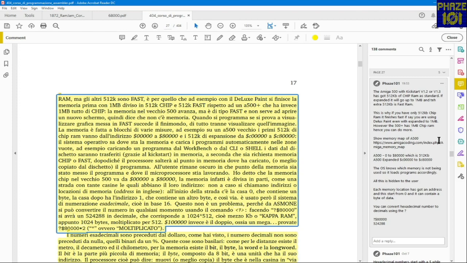If you have 1 megabyte of RAM expanded on the A500, then the program will be fine. Why is it 10K NTSC, 8K PAL? Yeah, PAL is 10K and NTSC is 8K. Yes, you're right. That's why I said 50K, because with 5 bit planes, I remember it was 50K. But yeah, oh my God, my voice.